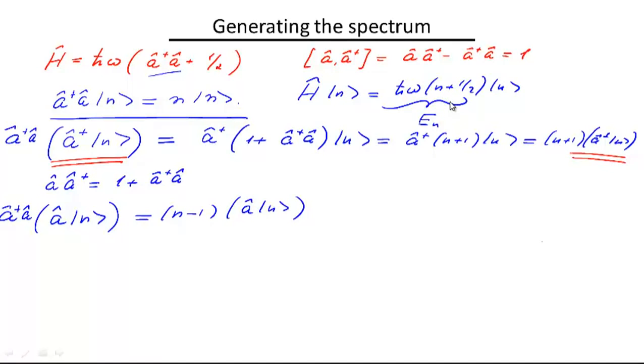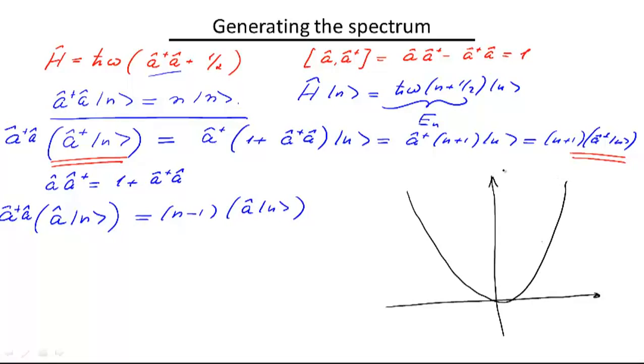A way to see this is essentially via a sanity check, going back to the physical problem we're trying to solve. Remember that we're trying to find the energy levels in this harmonic oscillator potential, which is simply the parabolic potential proportional to x squared. So this is V of x proportional to x squared.